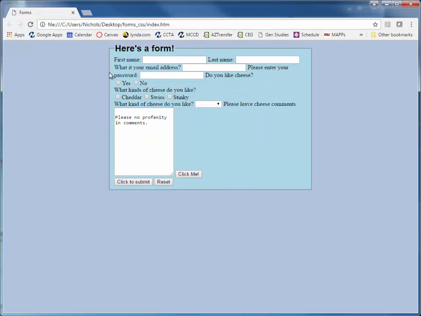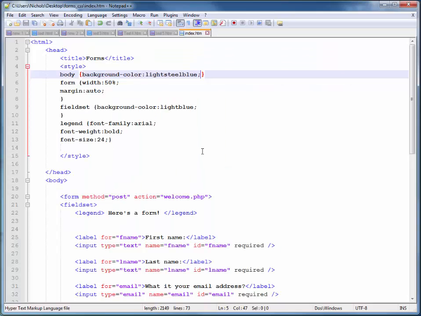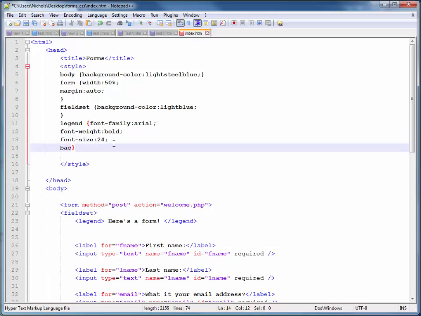Okay, so actually it doesn't look too bad, maybe just because those colors are kind of close together, but typically if these colors are majorly contrasting, it really slices that headline in half. And so one thing you can do is for your legend, you can give it its own background color.